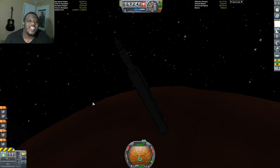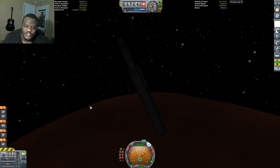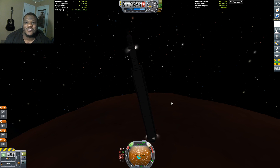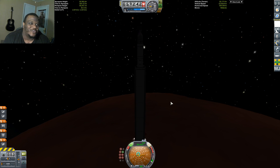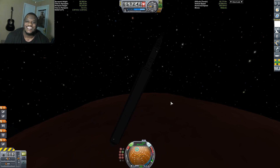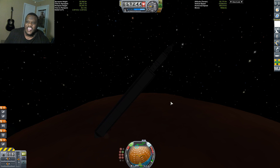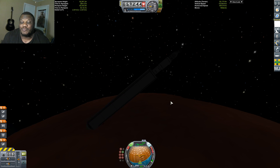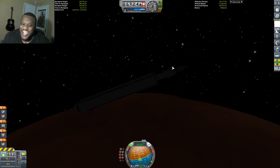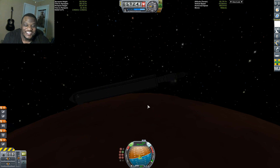What's up people, it's your boy Jatua. I'm here today in Kerbal Space Program. I've been trying to devise a method to land on Duna that was going to be inexpensive and also was going to work as a glide-down landing in this very thin atmosphere. The problem is, gliding down in a razor-thin atmosphere is not really a fantastic thing.